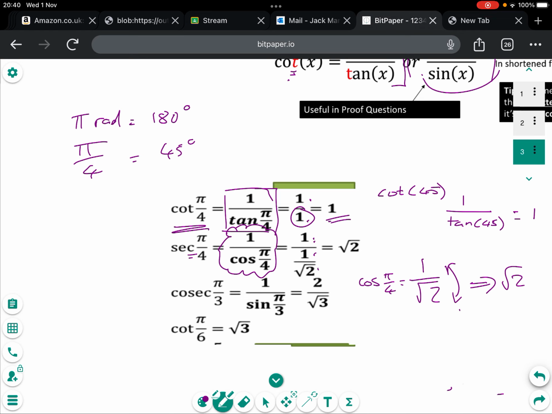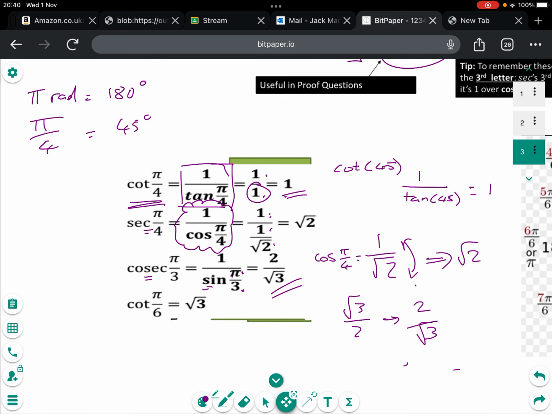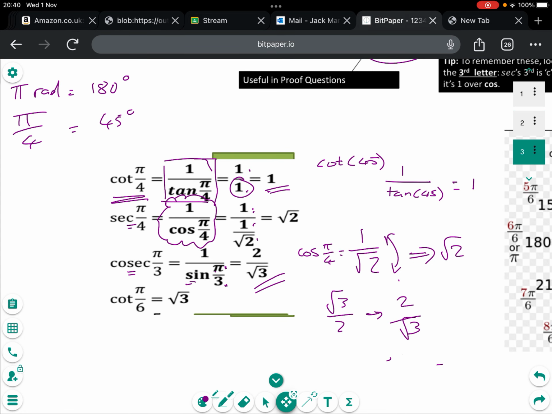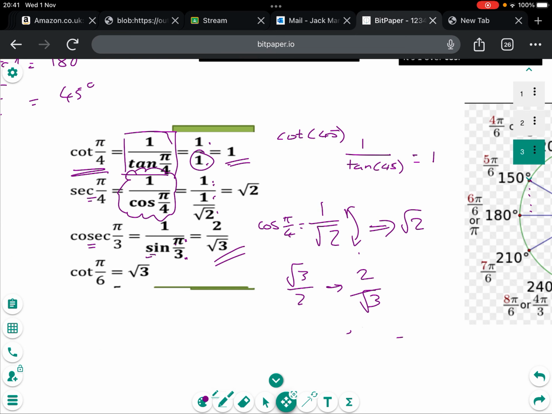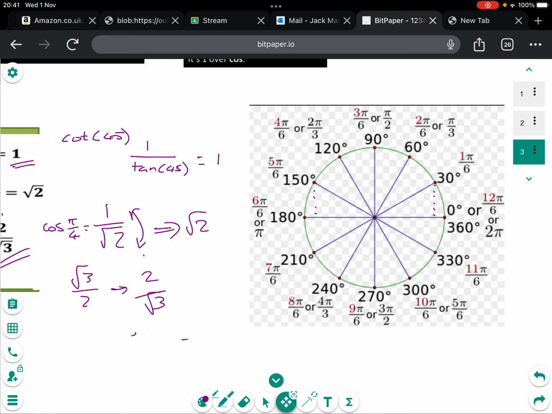Cosec, it's an S. So we think about sine of, this is 180 over 3, so this is 60. So you would normally get root 3 over 2. So then we do the reciprocal of that, 2 over root 3, as written there. Okay, and you get the hang of this. So of course it's much quicker if you know your exact values, like we've got up here. All the rules and symmetries and reference to the unit circle, this stuff is all useful again, okay? Because what we're doing here is really our year 12 trig, and then we're just finding the reciprocal. We're just turning them upside down.